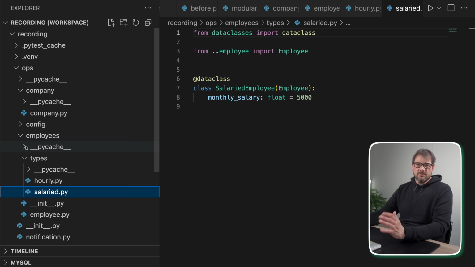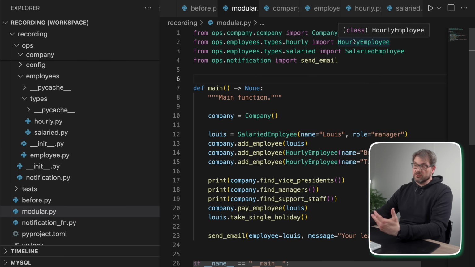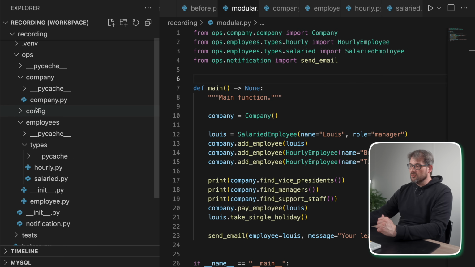So if you take a look at this structure, there's way too many folders and subfolders for code that is of this complexity. I mean, the example is not that complex, but it does look very complex by having this structure in place. And that also means that at the moment, importing things is quite cumbersome. For example, if you take a look at the main file, you see that we need to import company from ops.company.company because, well, we put company inside a company folder. So in this case, that extra level is not needed at all.